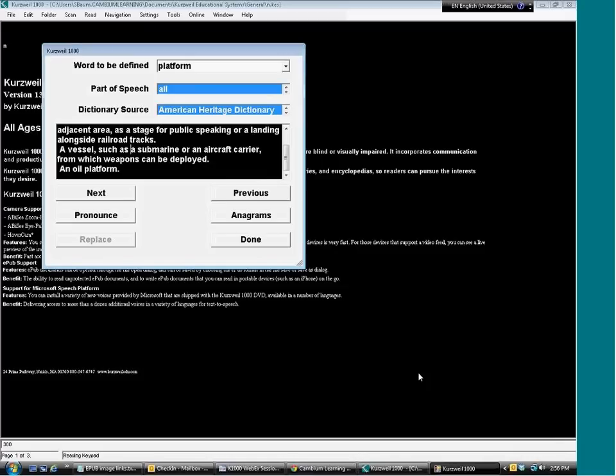I'm speaking rather quickly here, but the reason I'm showing this is unlike the way this worked before, I can stop and start anywhere in this. It works more or less like a document. This is true for a number of dialogues in Kurzweil 1000 now, they don't stop. If there is a lengthy message that could be read, you can use it more or less as though you were in a document. So that's kind of a subtlety, but it's a nice little improvement.